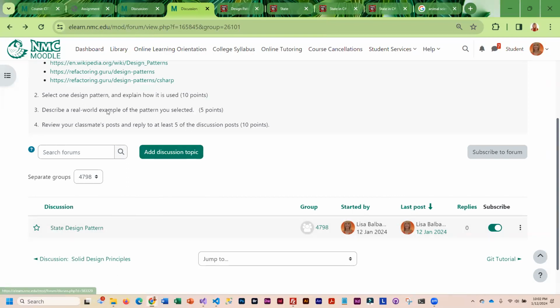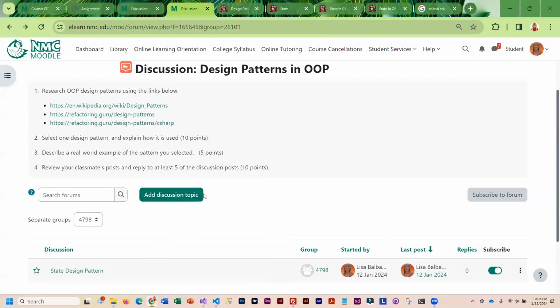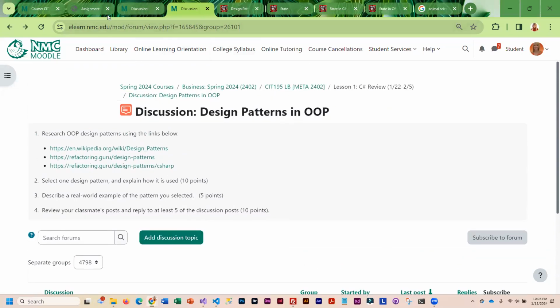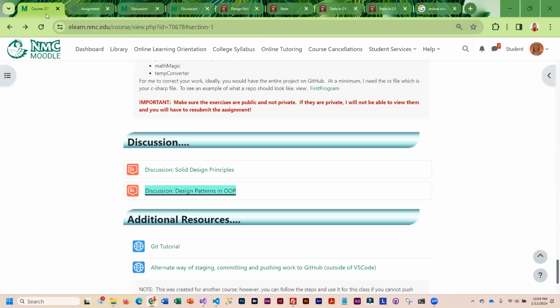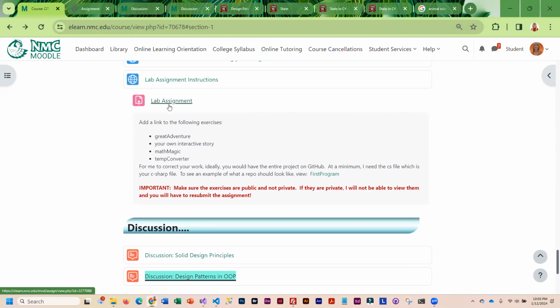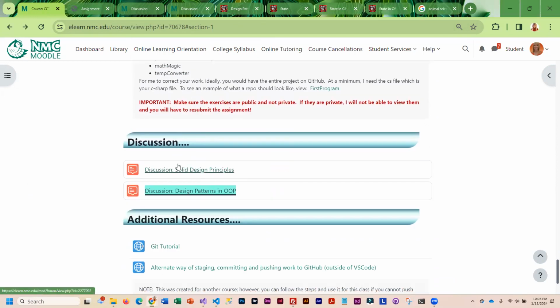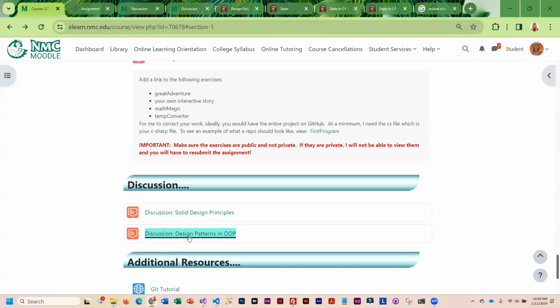And by all means, you guys certainly can reply to mine. That's perfectly fine, as one of your 5. Okay, so that is basically what you are going to be working on this week. We've got the lab assignment with the 4 exercises, and then we have the 2 discussions. And the second discussion is a little bit harder, so it is worth more points.